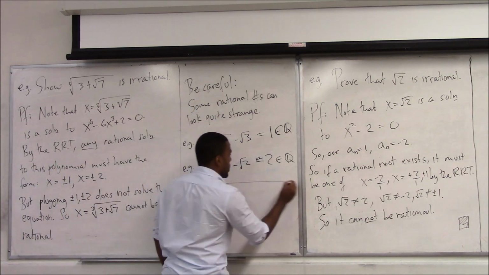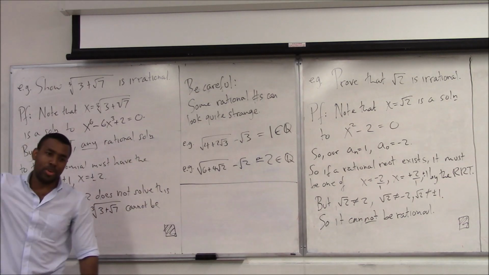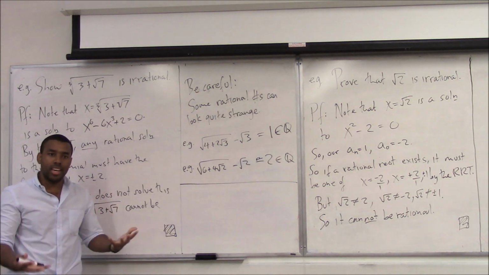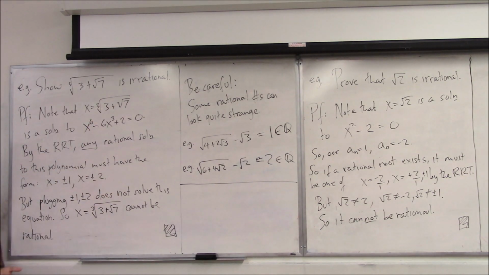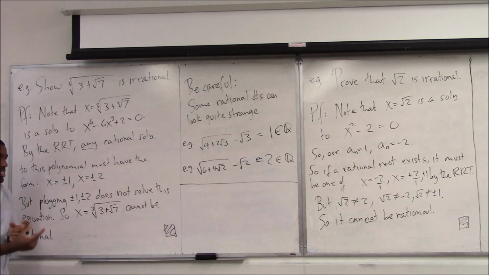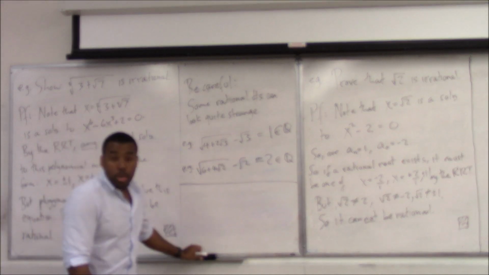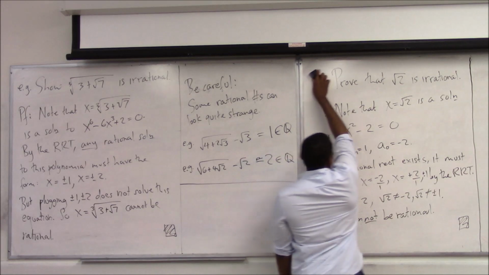So rational numbers can look weird, and this is one of the reasons why in some of the proofs we were doing way back when we were talking about, oh, is this even or odd? When you factor something out and there are radicals all over the place, you can't tell. You might want to say something belongs to a group or not, but you can't ever really be sure if things get complicated. This is why you always wanted to write things such that you know for sure it's an integer, just one integer times another, or one integer plus another. And if radicals start coming in the mix, I don't know, it could be anything. Could be a perfect square, could not be a perfect square, could be rational, could not be rational. It can take you some work to prove that.